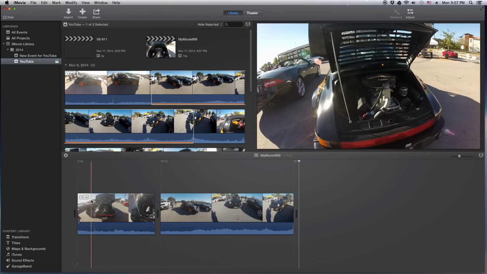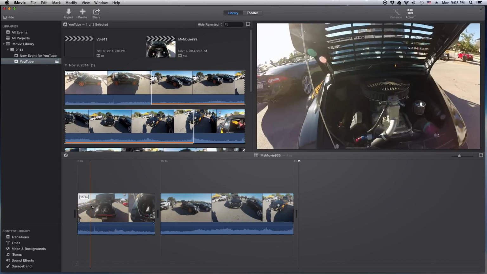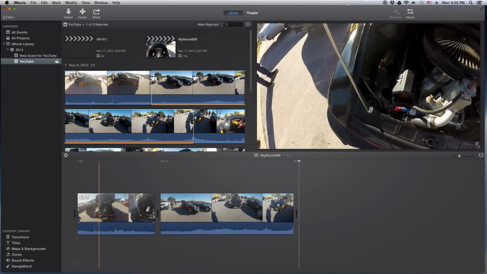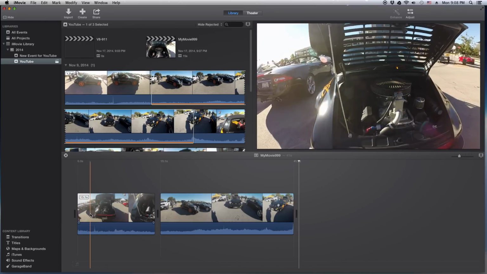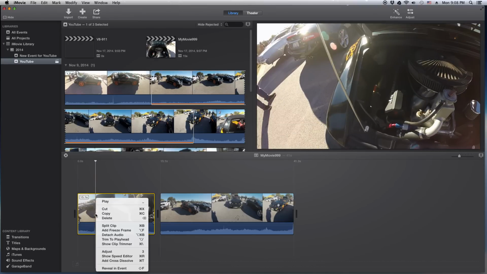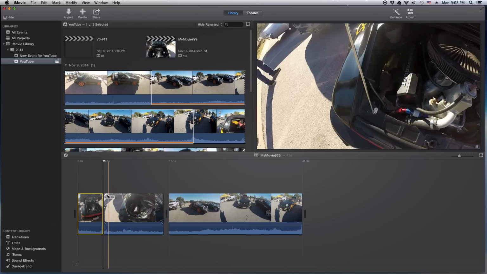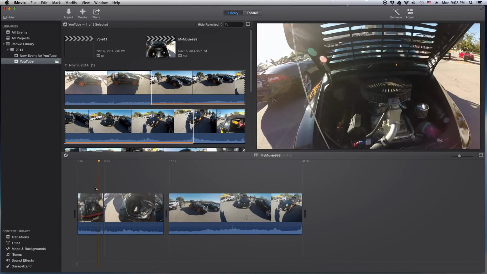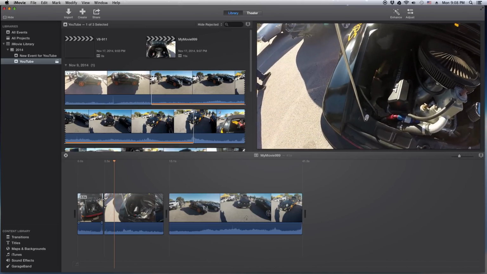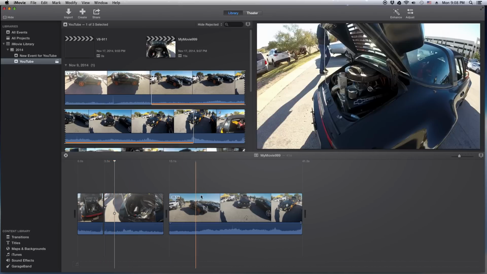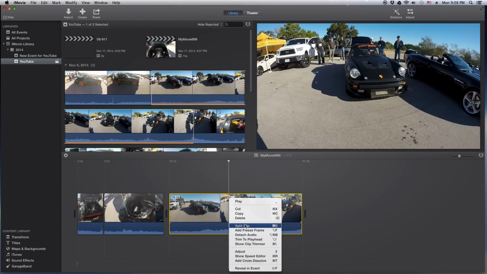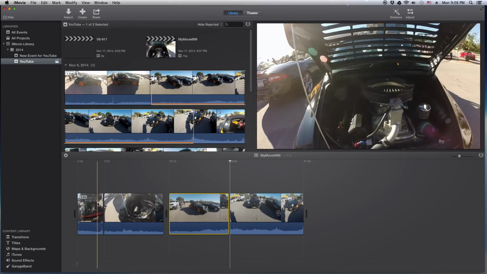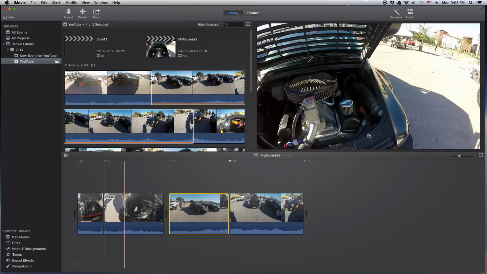First thing, let's just say I want to do a cut or a split. And say right about here, if you right click or option click, you can see there's a Command B or a split clip. And you can go ahead and split the clip. And now you'll notice there's two pieces of video. But if you played it without doing anything right now, you wouldn't even notice the cut there. It's just represented in the software here. And let's make another one in the middle here. We'll just split it for the fun of it. So now we have four little pieces of video.